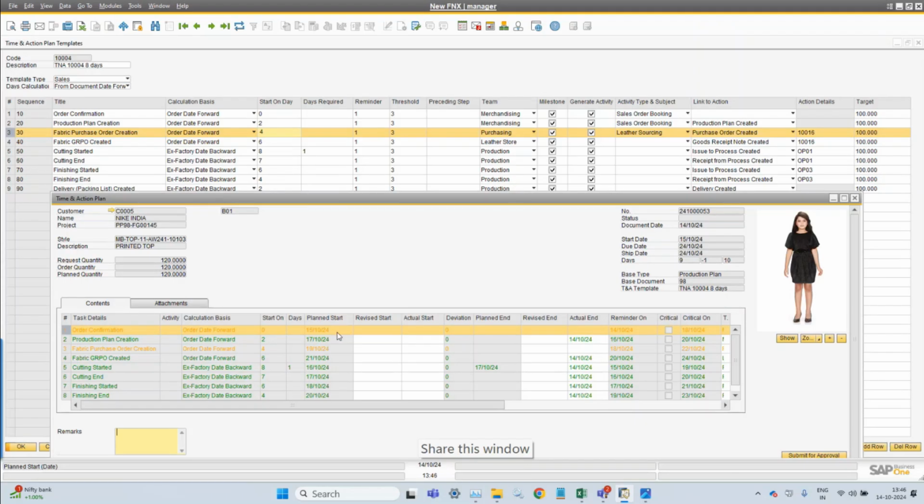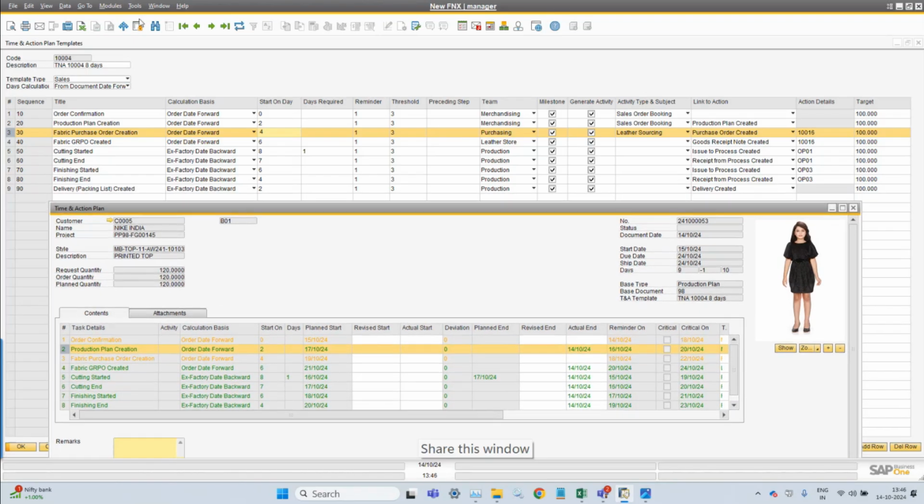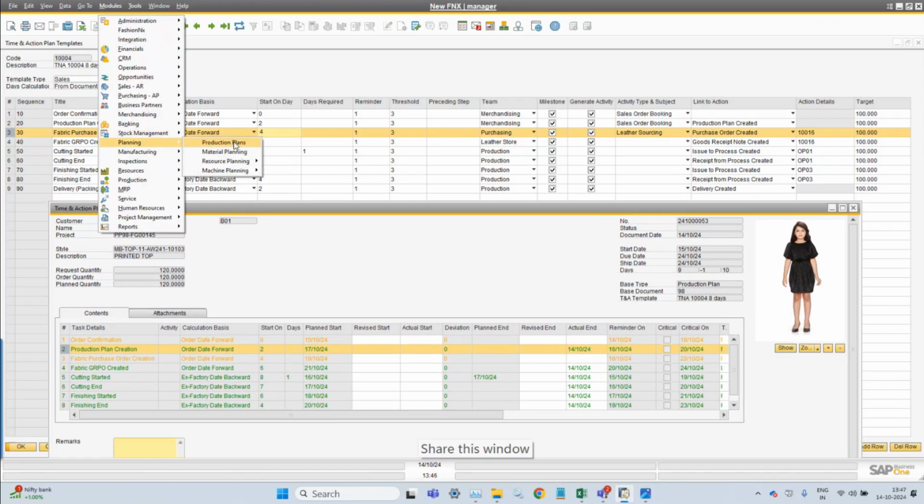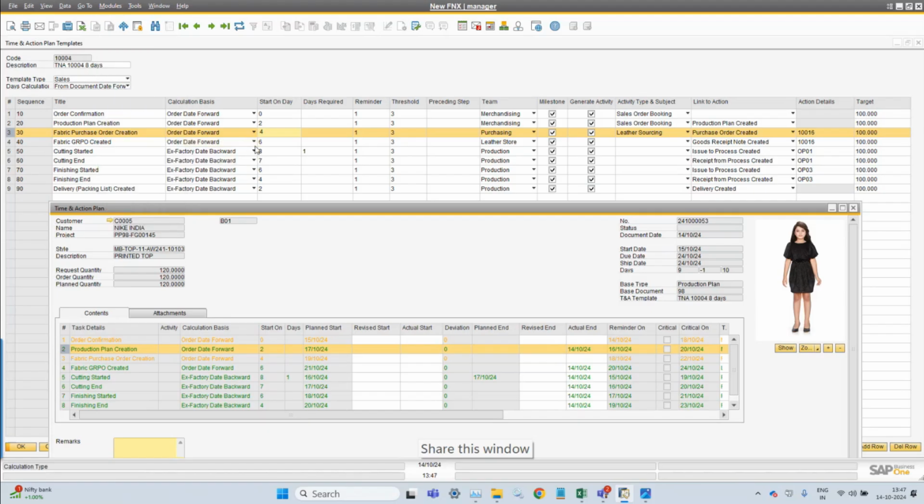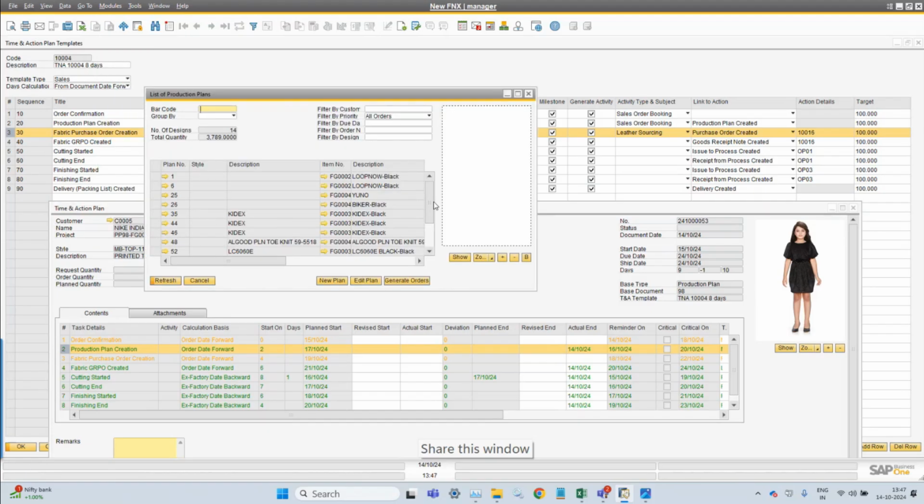So the plan start date comes there. Along with that, the TNA will get generated when you do a plan. From planning itself, you will be able to generate this.